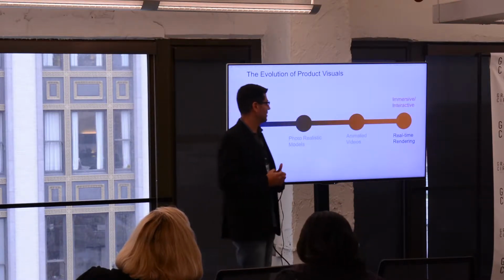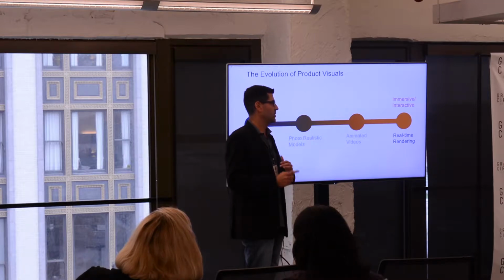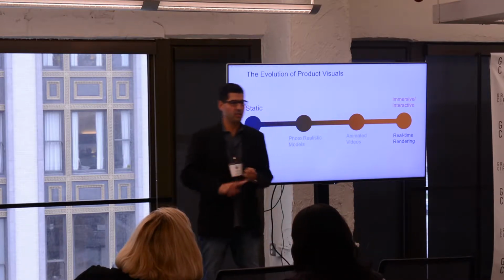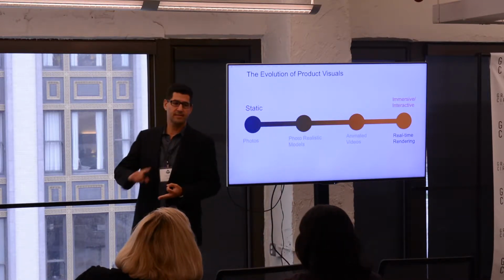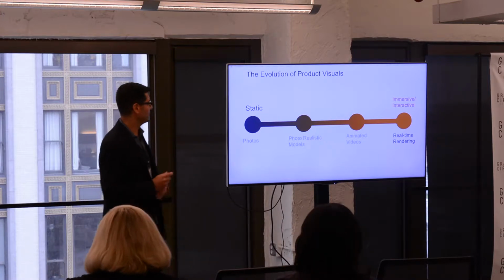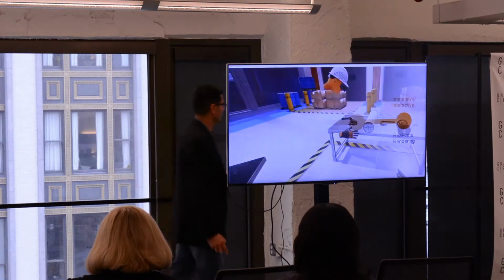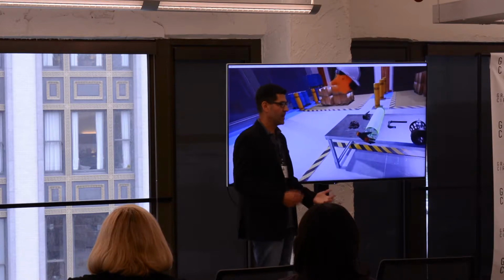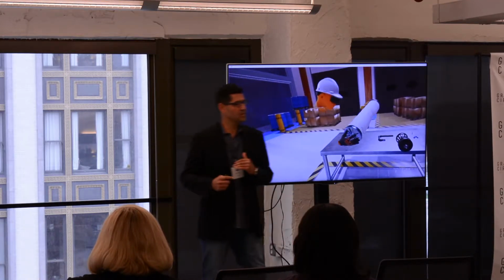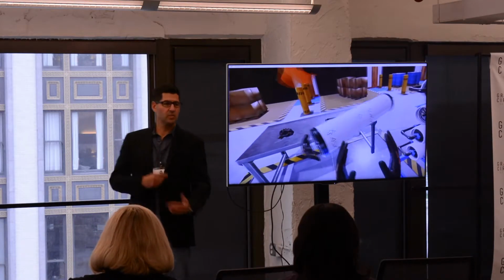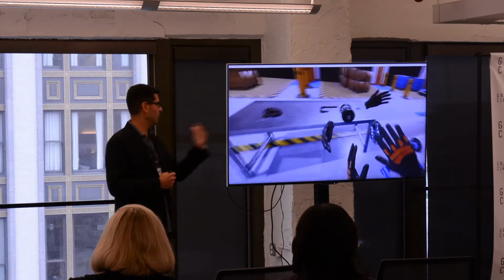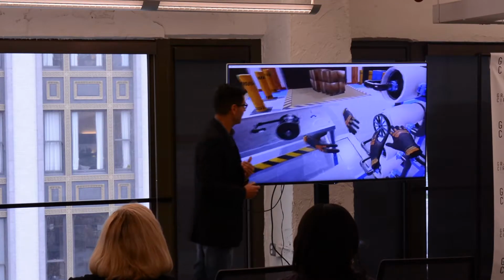Next on the list, I will talk about real-time rendering. So those are the experiences we're talking about, whether it be a web experience, a mobile experience, AR, VR, whatever, where we're talking about something that's immersive and interactive, something where the users are controlling the experience. What they're doing is you're controlling the output of what happens next.